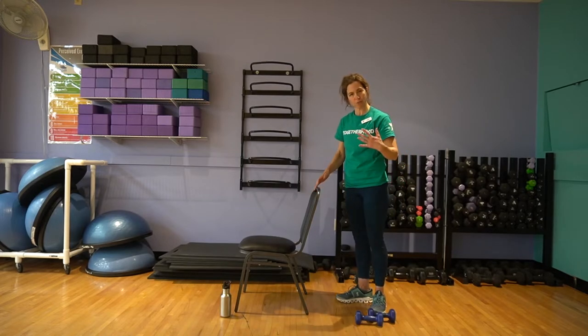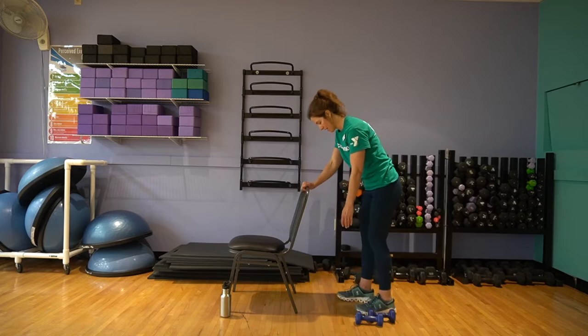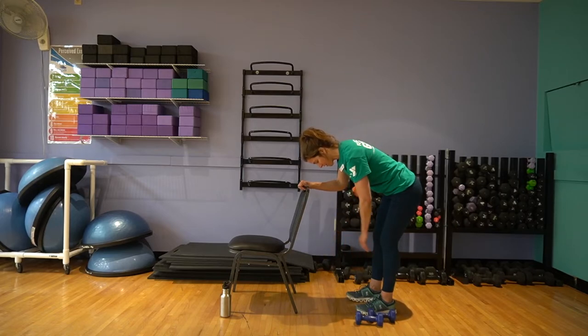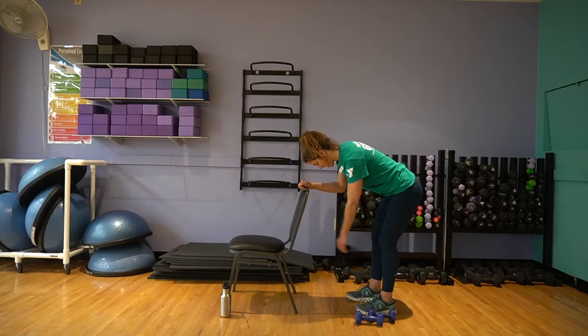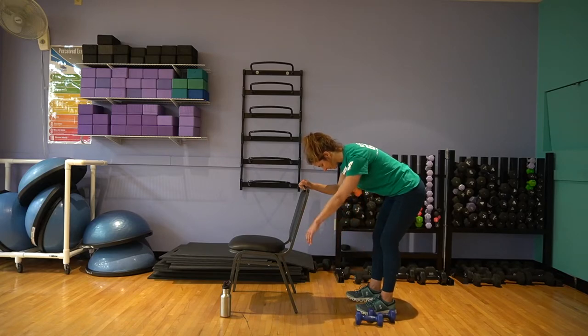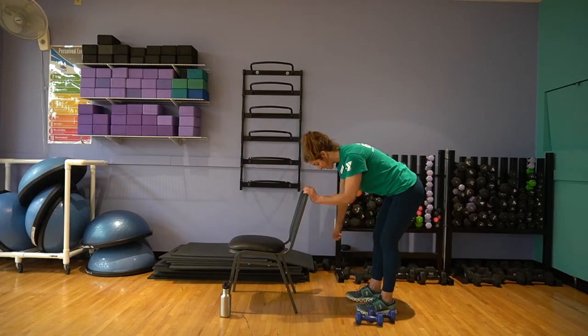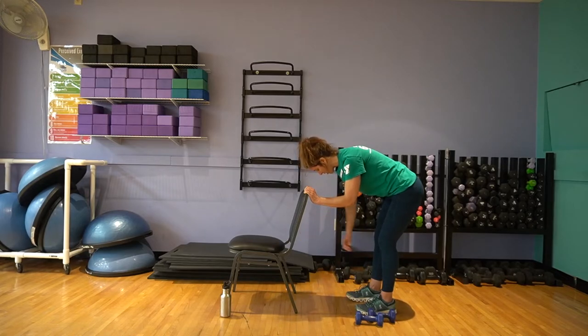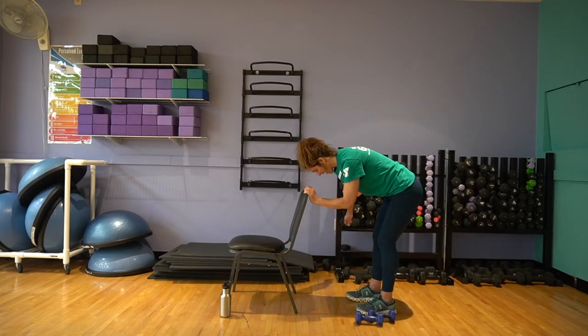So I'm going to have you loosen up those shoulders before we go backwards. Stand up with that chair where it is, step back, and circle your arm around that shoulder joint — in and around. Nice and easy. Then circle the opposite direction, keeping your head and neck in line with your spine. Just loosen up those shoulders. One more each direction. Then drop the other arm and do the same thing — circle right in and out of that shoulder joint, and circle the other way.